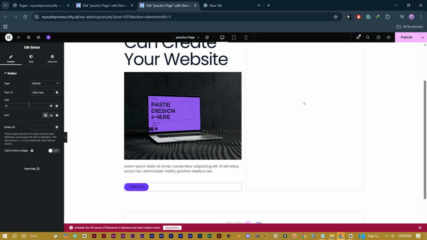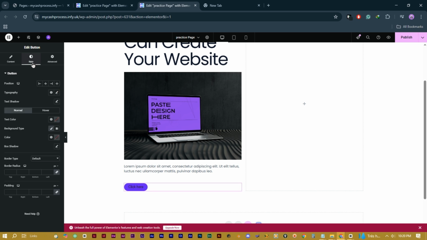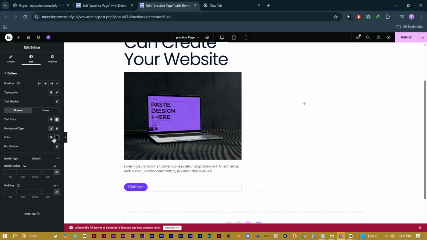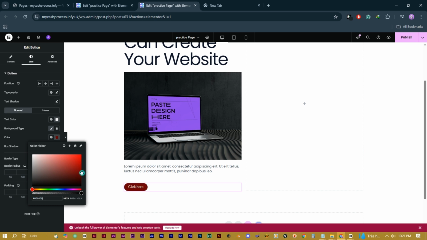For the link, one of the neat features with Elementor is that you just type the page name and it automatically links to that page. So, I'll type Contact, and Elementor will find the permalink for the contact page and set it up for you. In the next section, you'll see you could customize further. For example, you can pick a different text color or change the background color. To change the background, just close that panel and the button color updates immediately. Pretty cool, right? That's how you tweak the colors of your buttons.